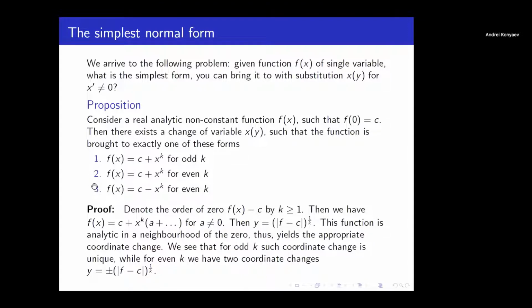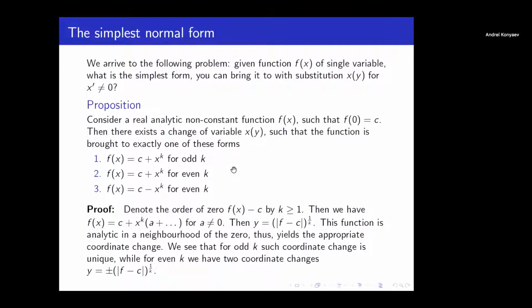This means that for these normal forms of the functions in the proposition, the first form does not have any freedom. If you choose this coordinate on the line, it is unique, because if you take other coordinates which are not linear, you will get extra terms. Or if it has any coefficient in front of it, then you will get a coefficient which is not 1. So basically, you cannot do anything here.